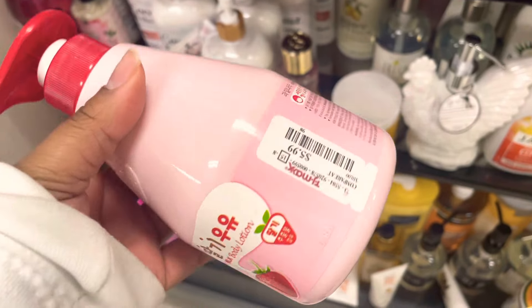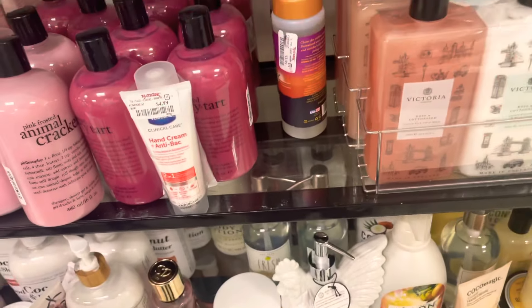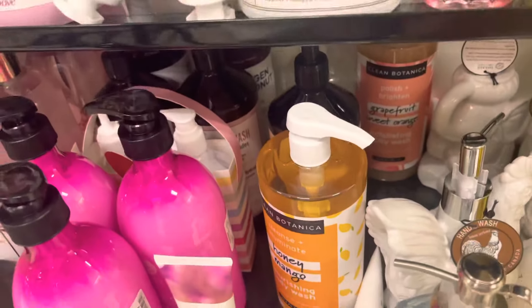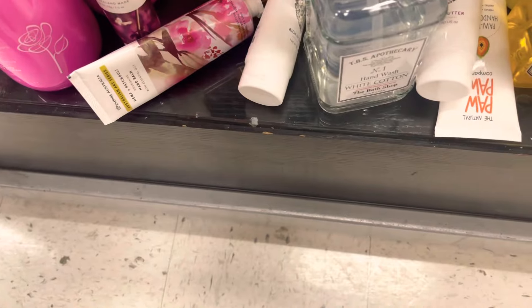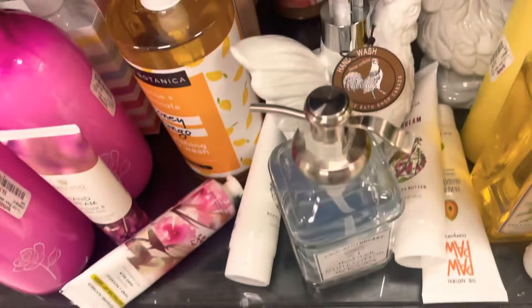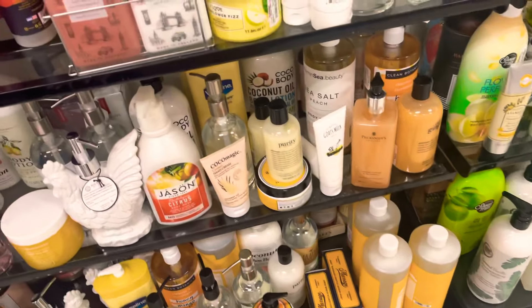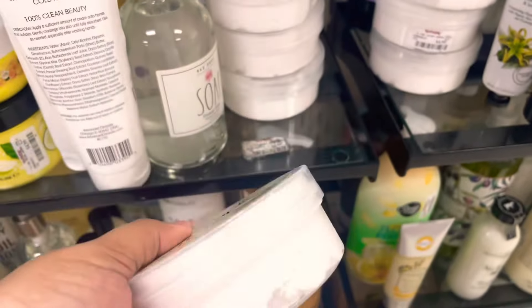I've been seeing this little strawberry lotion pop up in the stores lately — I did see this at another TJ Maxx a few days ago. Just looking around to see what they have to offer, and they do have this British Rose from The Body Shop, which is some hand wash. Anytime I see Body Shop items I get pretty excited. They also have this Love Beauty Planet lotion, so they do have some pretty good brands. You just have to really sift through and look around — they have some Jasons too.